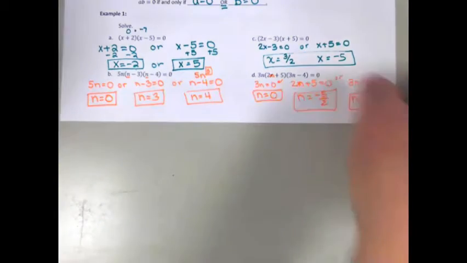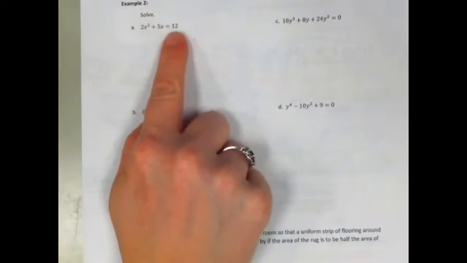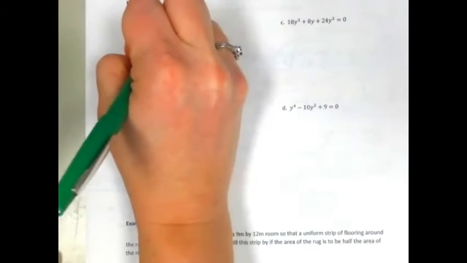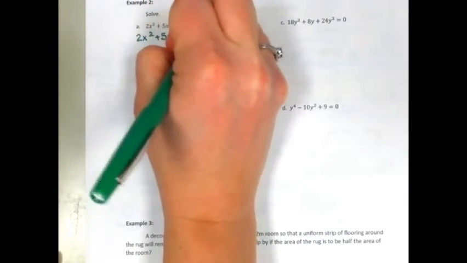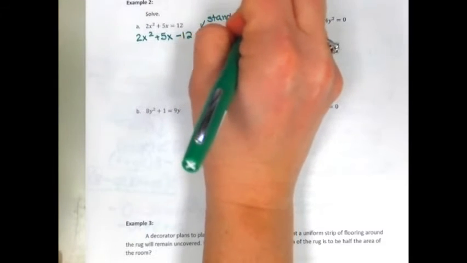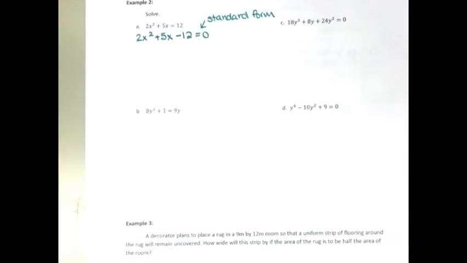Okay? All right. Example 2 is now just factoring it. Okay? So now we're going to get into the factoring sense of it. Okay? Now, what did I say first, though? My equations always have to equal what? 0. So how would I move this 12 over to the x's? Subtract it. Yeah. So I'm going to have 2x squared plus 5x minus 12 equals 0. Make sure you're in standard form. Do you guys remember what standard form was? Highest exponent down to the lowest.